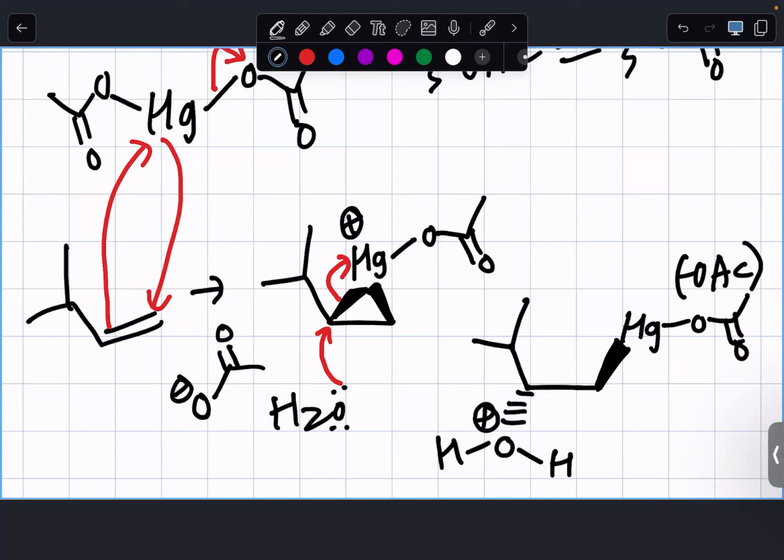The water or alcohol will always attack the more substituted side of these triangle rings. Because you know how we get a bromonium ion ring, a chloronium ion ring. If you had a mercurium ion ring, then it's the same exact principle. We always attack the more substituted side of the ring, because that will give us the more stable carbocation intermediate. It is not quite a full carbocation, but there's more positive charge character there. This one here has two other carbons attached to it. This one here, there's only one carbon attached to it.